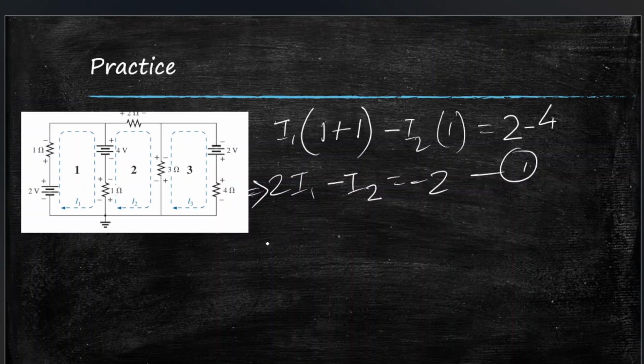Now for equation 2, again let's start with minus I1 first. So minus I1. Just a minute. Since this is a 3 equation problem, to make it simpler when we plug the values in the calculator, I'll just add a 0 here. Okay, equal to -2. So basically x, y, and z.